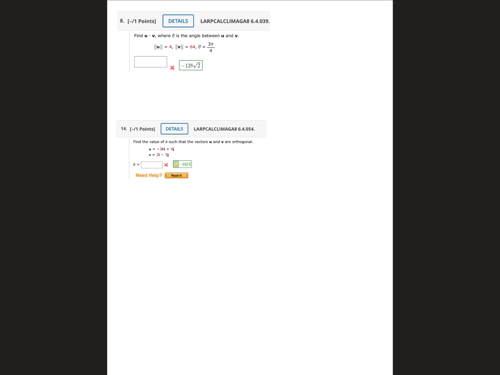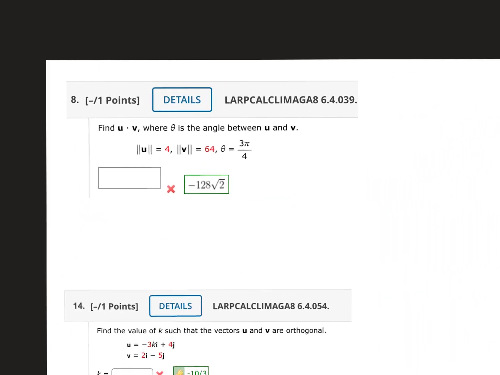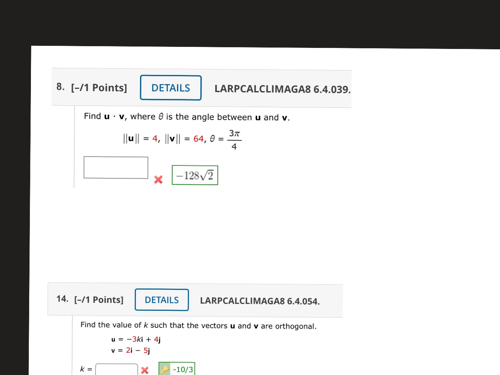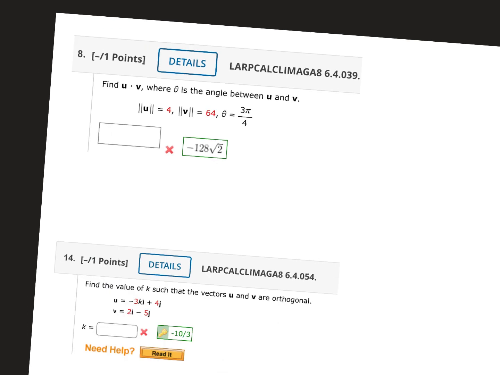If you pull up your WebAssign for 6.4, there are 2 questions that might have thrown you off a little bit. As people have been working through this, 90% of the issues they were having were signs. Like, it should have been minus a negative, and they forgot one. If your WebAssign is marking you wrong and you're telling me you're doing it right, just erase what you did and rework it slowly. Write everything out, because it's really easy to miss a sign if you're trying to do some stuff in your head. These 2 are different, all right?